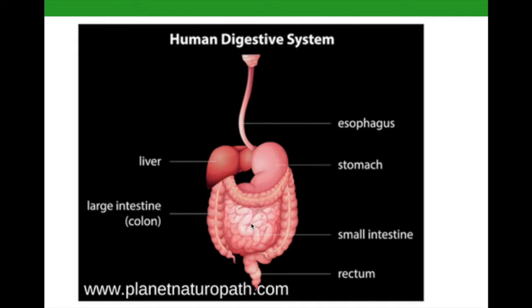From the stomach, the food goes into the small intestine, and the small intestine can also have a lack of pancreatic enzymes to digest the food, or bile to break down fats, or it can have an overgrowth of bacteria from the large intestine that moves up into the small intestine. This bacteria leads to a condition called SIBO, or small intestinal bacterial overgrowth. SIBO is the cause of most IBS type of symptoms like bloating, gas, reflux, constipation and diarrhea. SIBO can also lead to leaky gut.